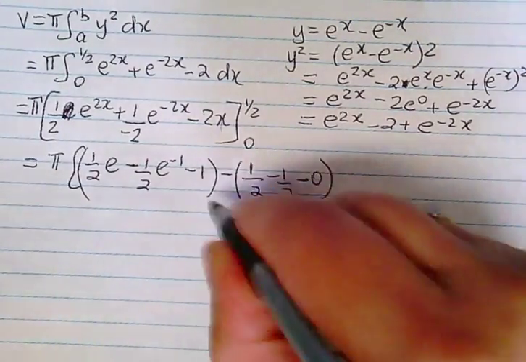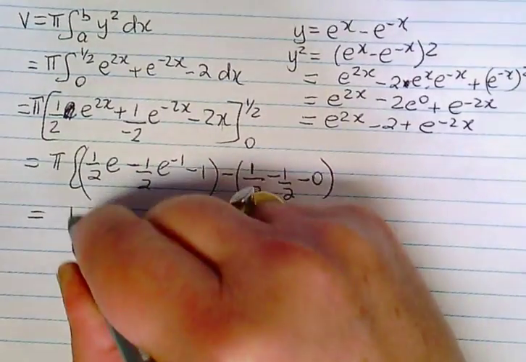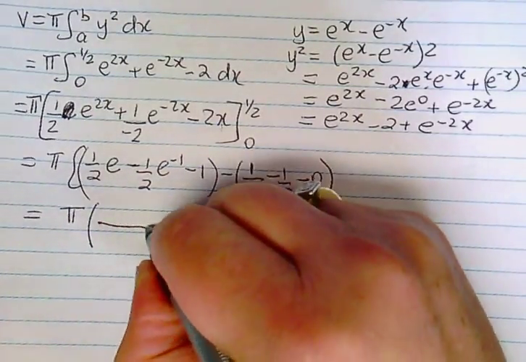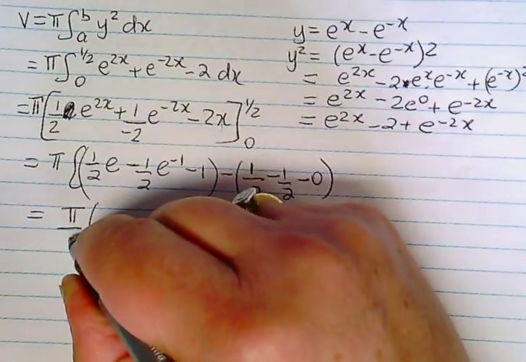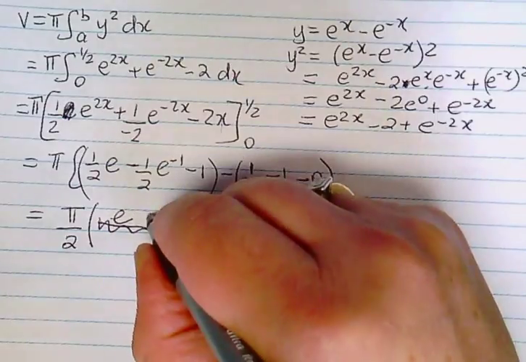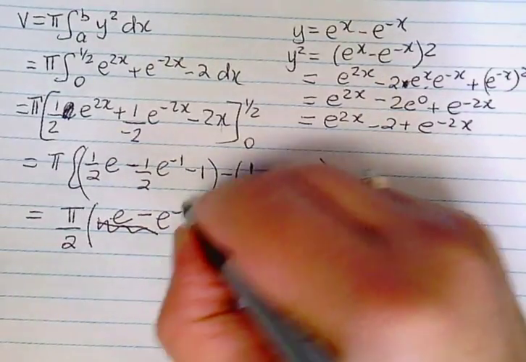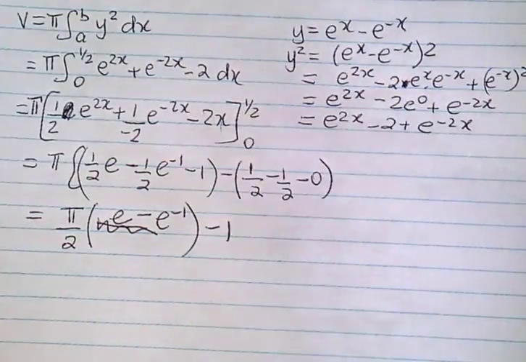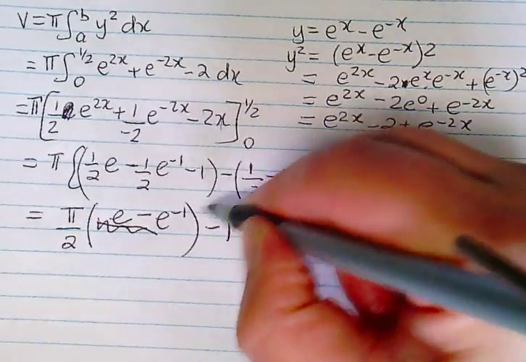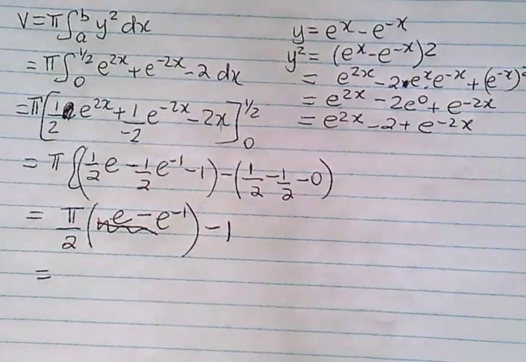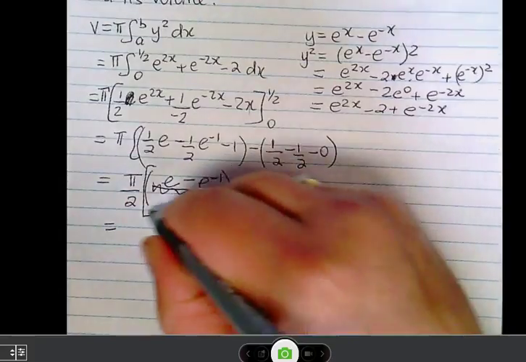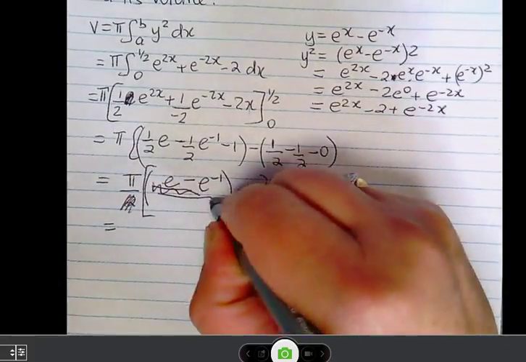So a half minus a half is 0, so we lose this whole second bracket, and we've just got pi. We've got a common denominator there of 2. Actually, I might take that out the front, so it's pi on 2. I've got e minus e to the negative 1. I'm just going to put this minus 1 here, because otherwise I've got to go minus 2 over 2. So looking at that, I need a bracket there, so just be careful. I probably won't pull this 2 out after all. I might just leave that back in there.